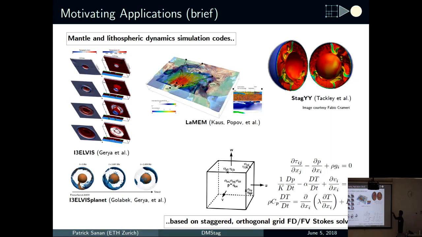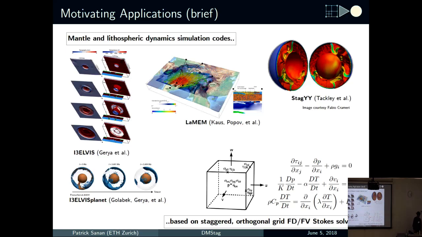There's a class of simulation codes for doing mantle and lithospheric dynamics that are used to simulate things from regional dynamics to multi-billion year evolution of the entire mantle and lithospheric planet. But the unifying thread between all these codes is they're all based on quite a simple discretization. They're solving something that looks like a Stokes system, so some momentum conservation, some incompressibility or mass conservation, coupled to some energy equation, usually done with tracers, particle-in-cell methods. And they use a particularly simple discretization, which is a staggered grid.